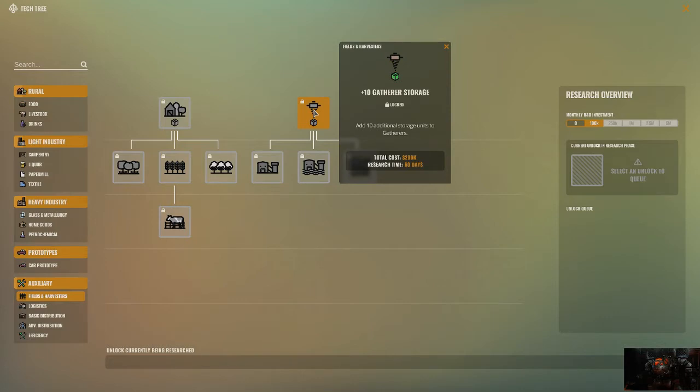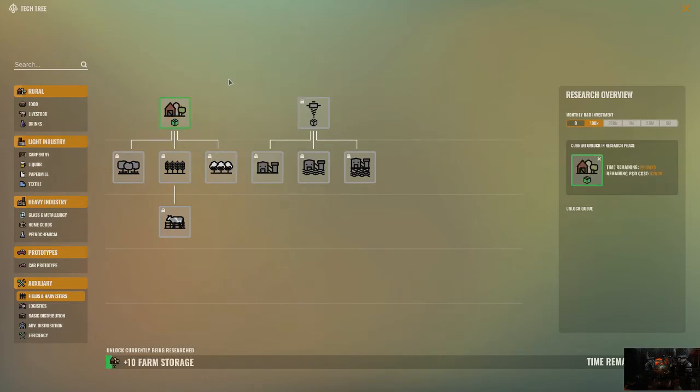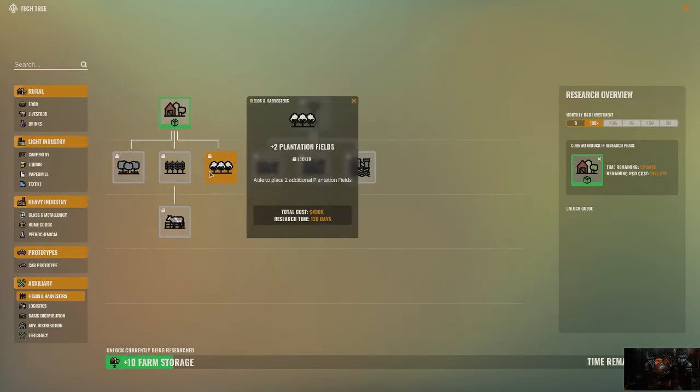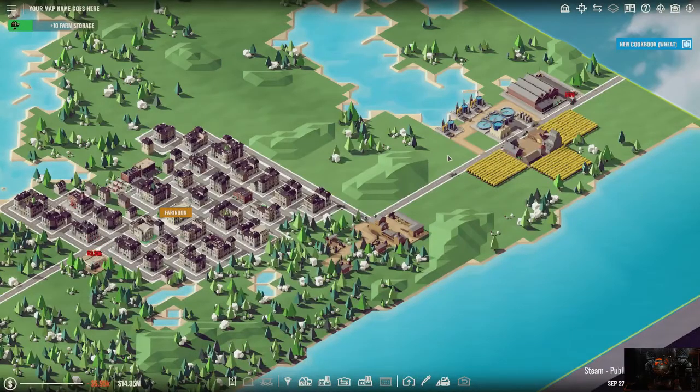Shows 10 storage for gatherers. Okay, so I have to actually select these. Interesting. Okay. Let's go with better farm storage. Then after that, better gather sword as well. That way we'll have more water and more stuff in the background for our stuff.